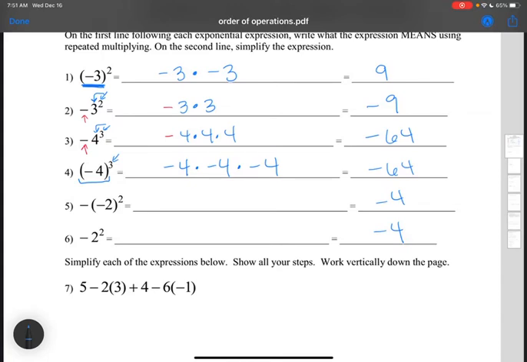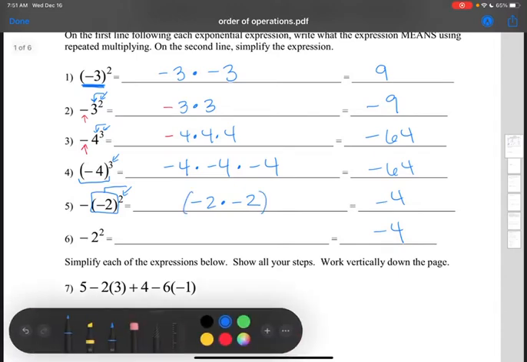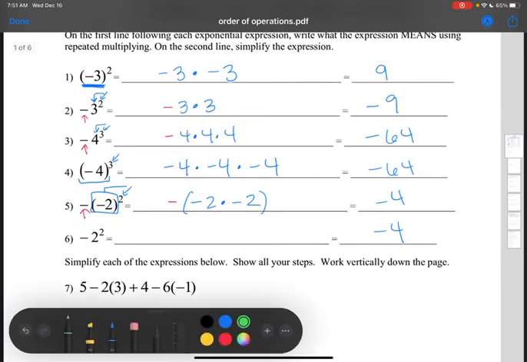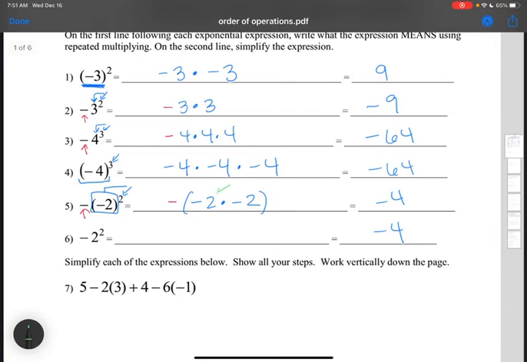And this next one, we have this squared applies to what's in the parentheses, which is this -2. So we have a -2 times -2, okay? But we also have that negative out front. So what I'm going to do here is wrap this in parentheses and write that negative out front. So in order of operations, we would do what's in the parentheses first. So you would do, let me draw an arrow here, this -2 times -2 first to get the +4, and then apply this negative at the end to get a -4.